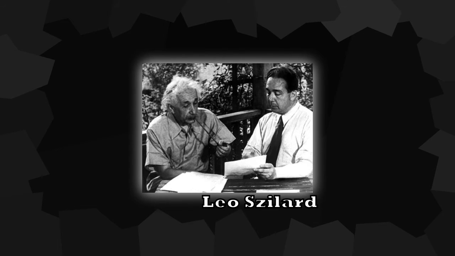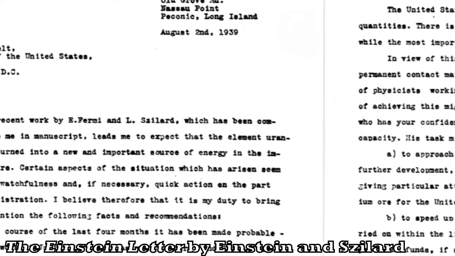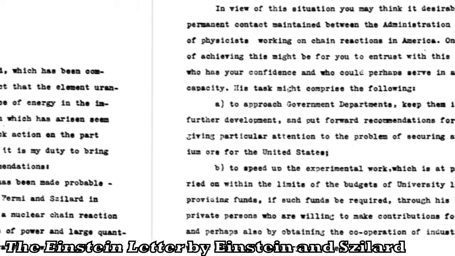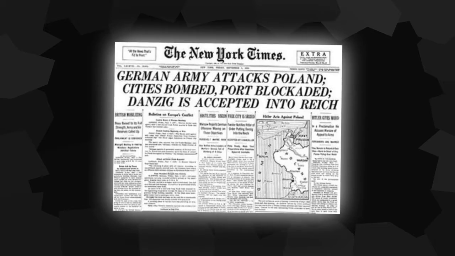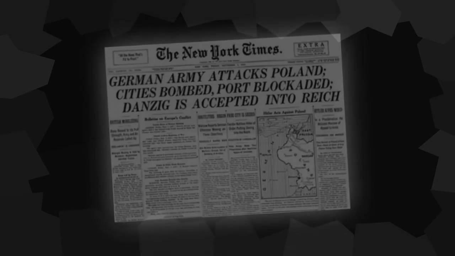After these meetings, along with a letter drafted by Einstein and a Hungarian immigrant, Leo Szilard, to the U.S. government to encourage a United States nuclear weapons program, they convinced the United States to create their own nuclear program, named the Uranium Committee. Later that year, Hitler had declared war on Poland, which marked the start of World War II.